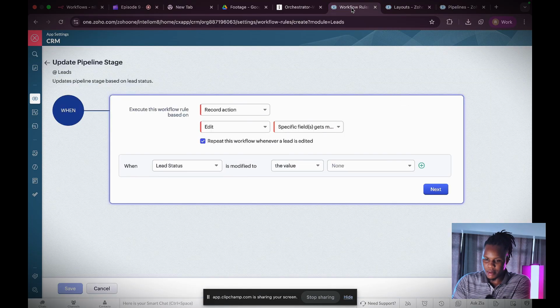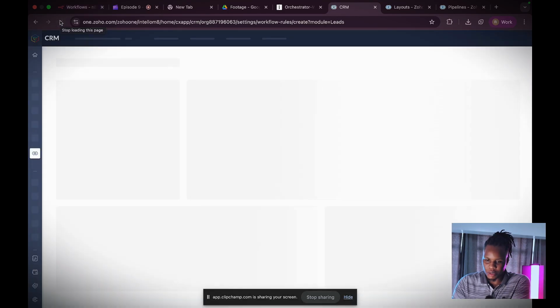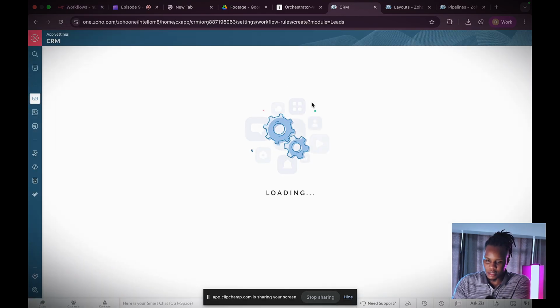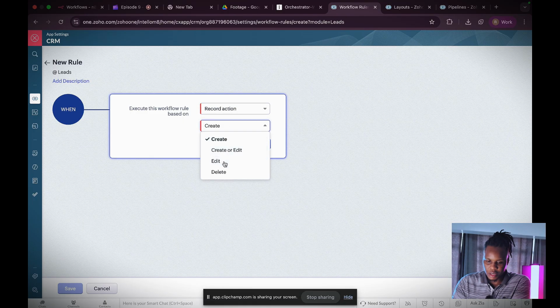So now I come back here to the workflow rules, maybe reload this, so hopefully it knows what's happening on the other side. Oh my God, I never saved that. So anyway, we were talking about record action. It was an edit.